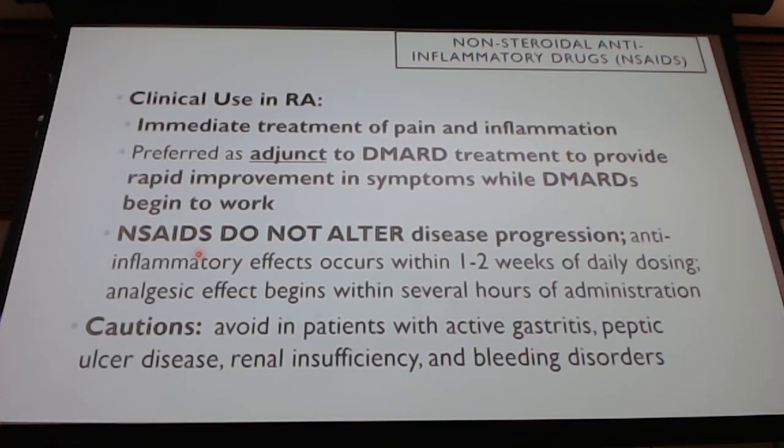My DMARDs are slow. So I say, all right, unless there's a contraindication, I'm going to give you an NSAID to help you with a lot of that pain you're feeling. Once that DMARD is on there, and they're usually on it for about 6 weeks-ish, most of the time we can take our patient off that NSAID because now our DMARD is in their body and it's working. Depending on which one you give them, some take as little as 2 weeks, and some can take up to 6 weeks.